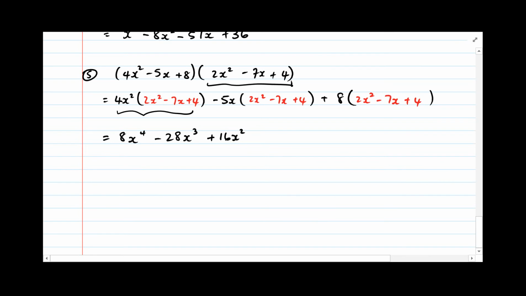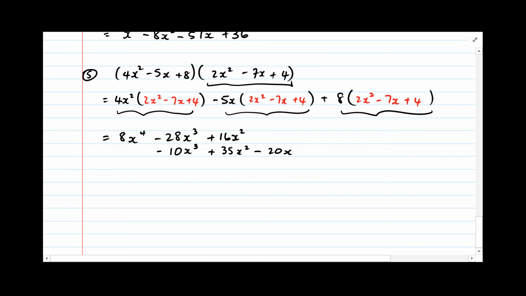For me, it's easier just to actually incorporate some of the ideas that we had before of the horizontal and vertical. It's fine that I have this all horizontal, but I can make my process more efficient. You decide upon how it works for you. So I'm multiplying out by the negative 5x. I have negative 10x cubed plus 7 5s is 35x squared minus 20x.